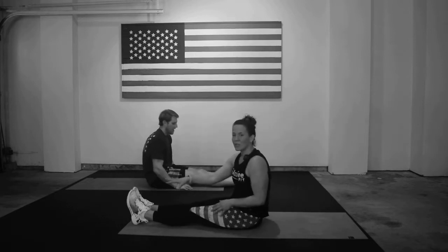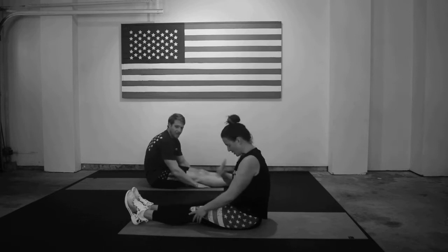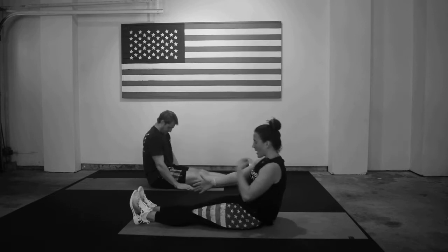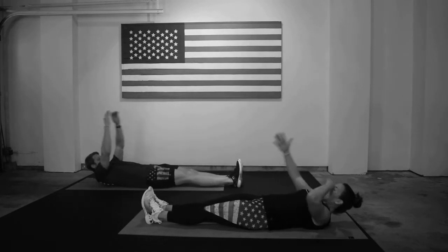Legs straight out. I want you to try to relax your legs and keep them from moving around too much. Tuck your chin to chest. Pull that belly button into the spine. Roll it one vertebra all the way down. And we're going to go.